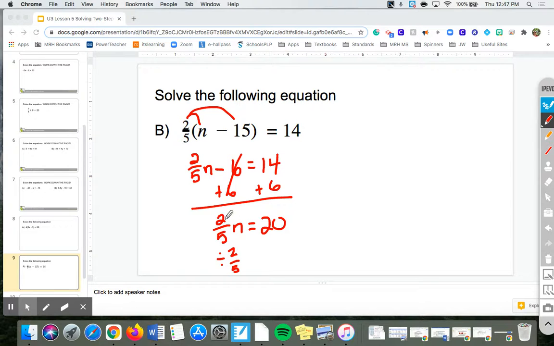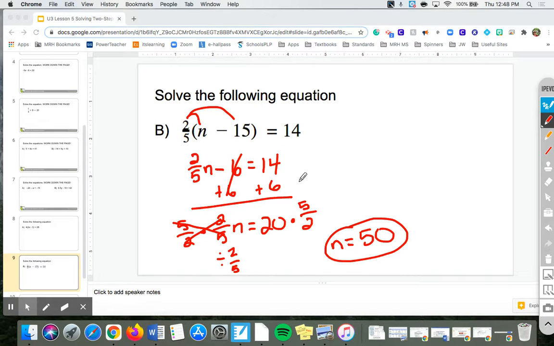What that means is I'm keeping both the left and right side the same, but changing it from division to multiplication, using the dot as multiplication, and then flipping, or multiplying by the reciprocal. So 2 over 5 is flipped to 5 over 2, this cross simplifies, and I end up with just n. On the other side, 5 multiplied by 20 is 100, and 100 divided by 2 is 50 as our solution.